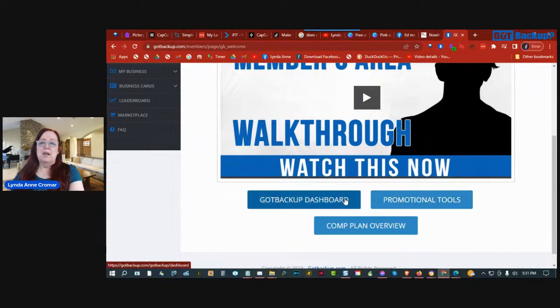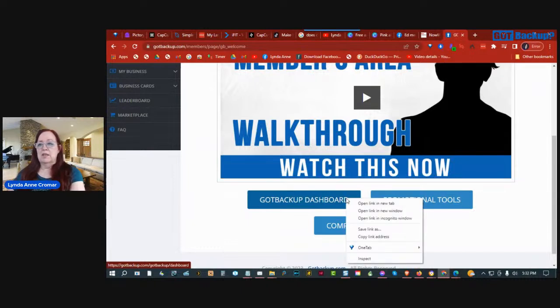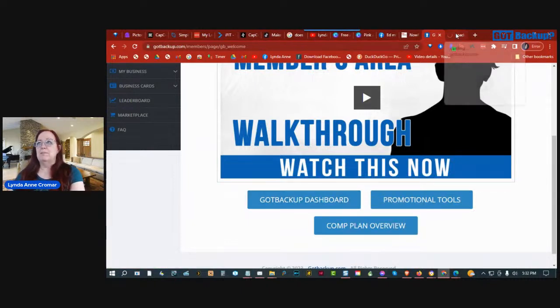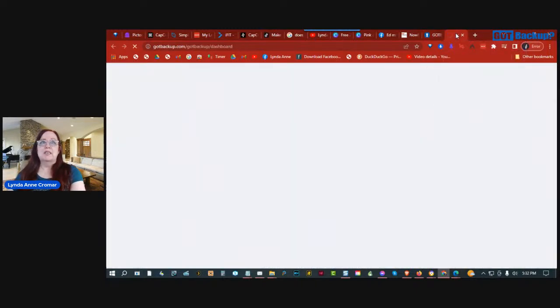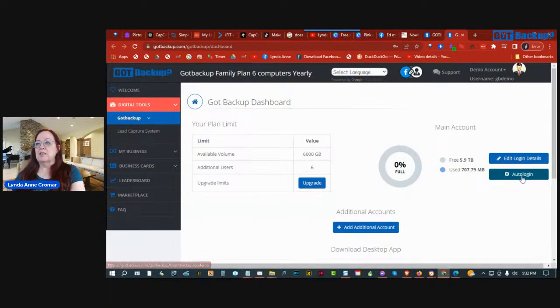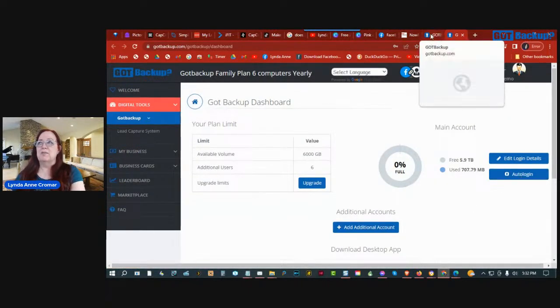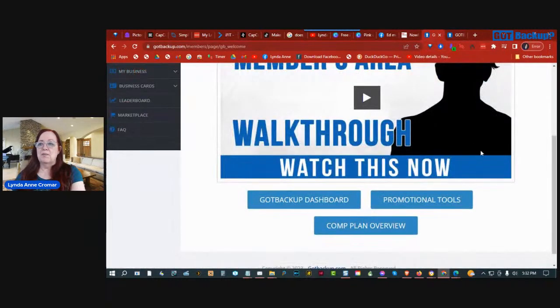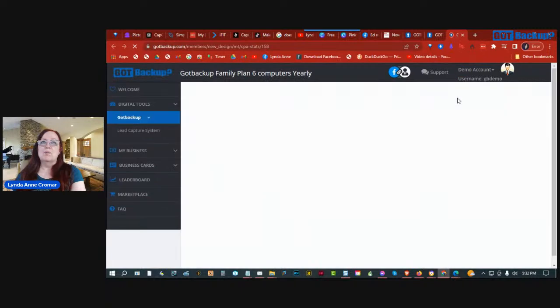This one takes you to your cloud dashboard. So I'm going to open that now so you can see what I mean, once you're set up, of course. It's going to take you in here to where you can go online and look at your files from the cloud. The other thing is you want to know where your promotional tools are. Those are right here.